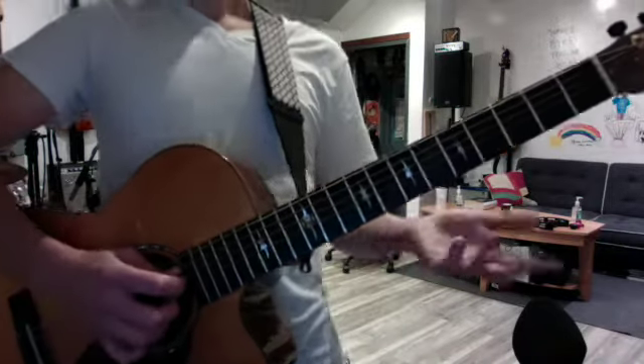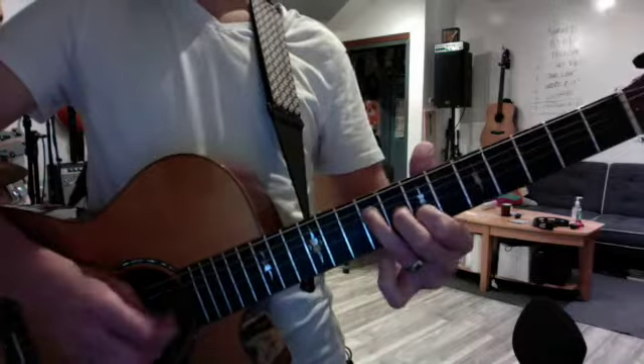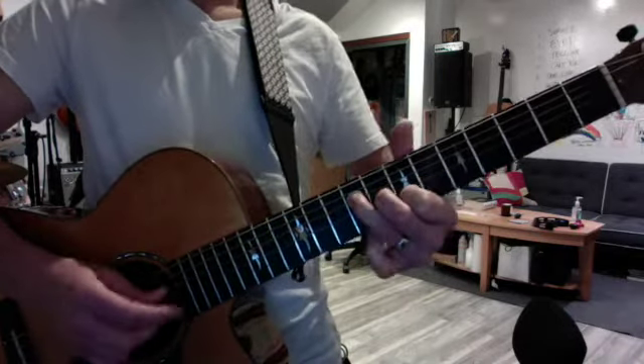So Luna is just a two-chord song — B, which we're going to play as the triad B 9-8-7, F shape, and then E, same triad 2-1-0, just different fingers. We talked about how this triad can be embellished — you can just play the notes of it melodically, or you can embellish it with your pinky on the B string or the G string.